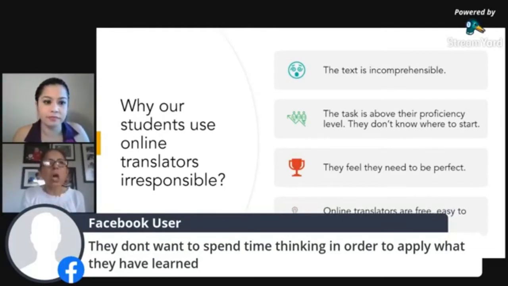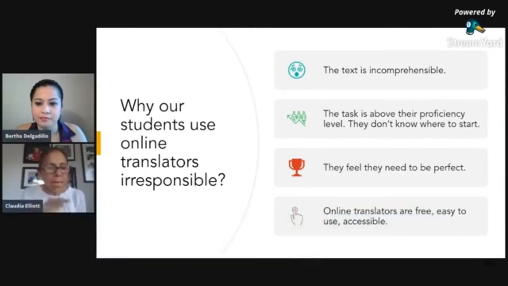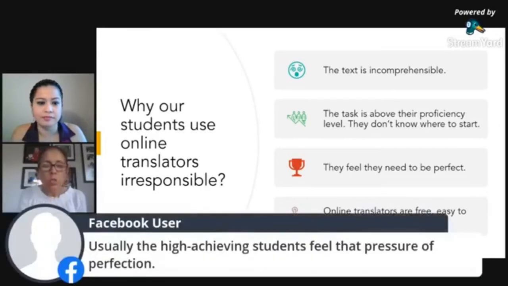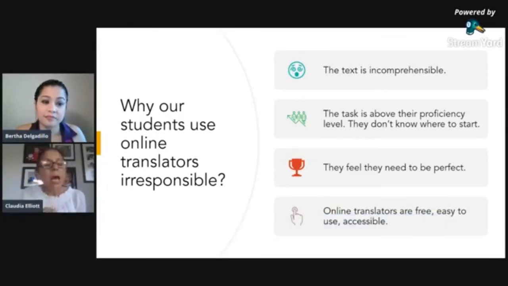Like Bertha mentioned, it's not like, okay, let's do these strategies and you will never ever see a student using an online translator. That's not going to happen, because there are going to be some students that, regardless of how much work you put into making a text comprehensible, to design a task that is totally doable for the student with the appropriate support, they're going to end up working harder and go to an online translator, because sometimes it's harder to do it. But if they choose to do it, we will have those. So yes, I hear you, that happens too.